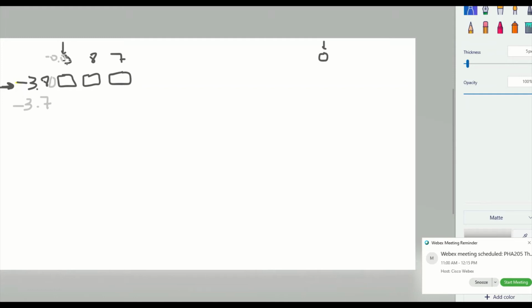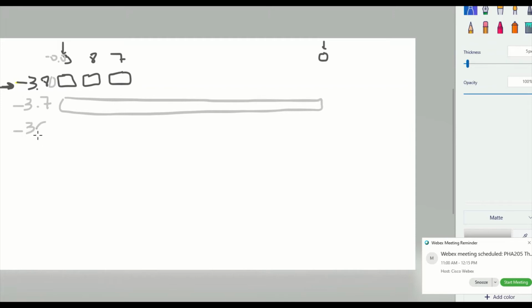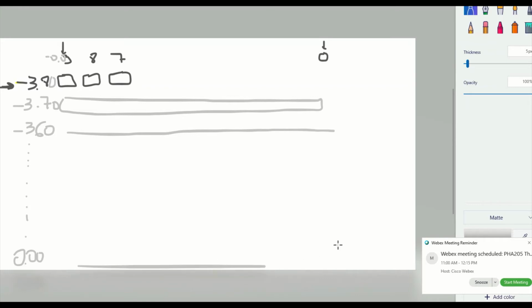And then the next thing you're going to do is move to negative 3.7, and then you have the 9, the 8, the 7, so you get another row of probabilities. Every row is made of 10 probabilities, and then negative 3.6, and you get 10 probabilities, and you do that all the way till you reach the last one, which is 0.00, which means that the last entry for that page is Z less than or equal to 0.00, and therefore this is going to be the 50% right there.